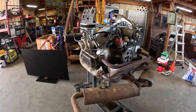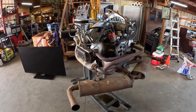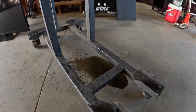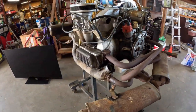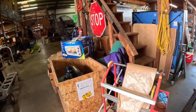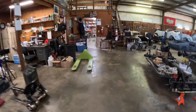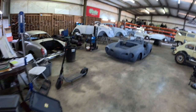But anyways, this is a good way for us, like we said, on our test stand to test these motors. So we run down here. They said they were having a problem with the idling, and we got it to idle, but it's just dropping so much oil, and it's just not going to be cool. There's problems with those heads somehow, and so we're going to have a conversation with the owner and see what he wants to do, which he knew there might be a chance, so he wanted us to try at least, so we're trying, but not sure how that's going to work out. So anyways, let's go back over here real quick, talk about a couple things.